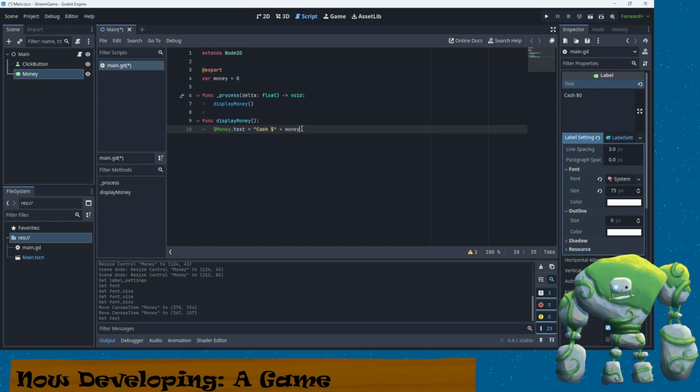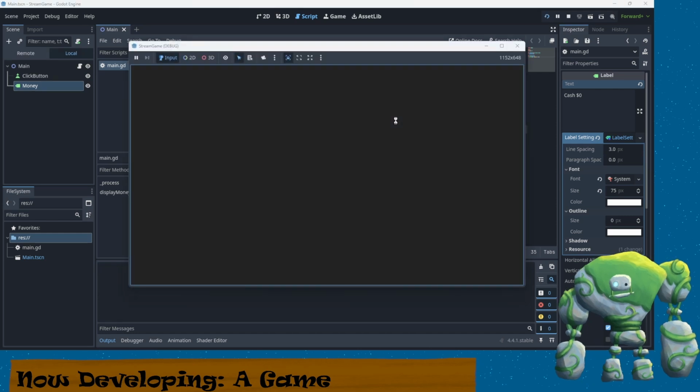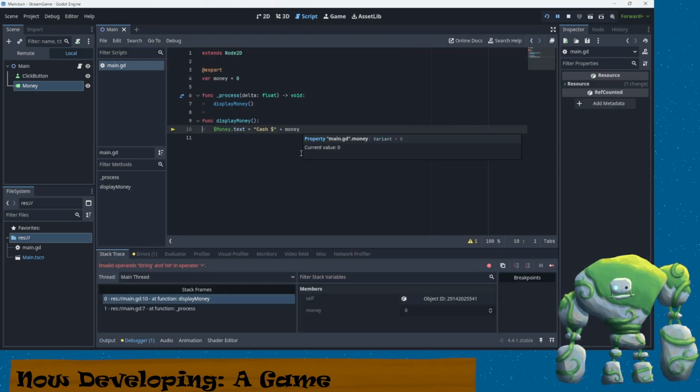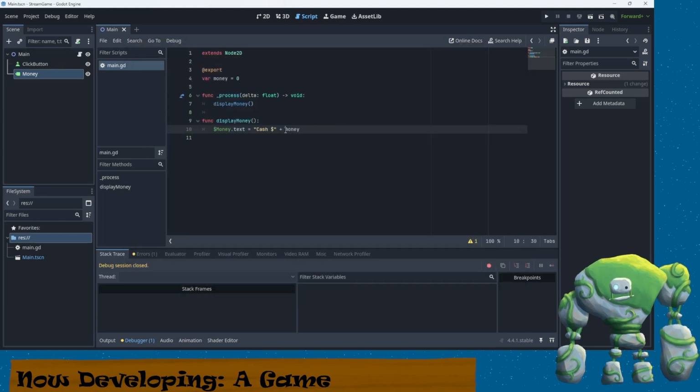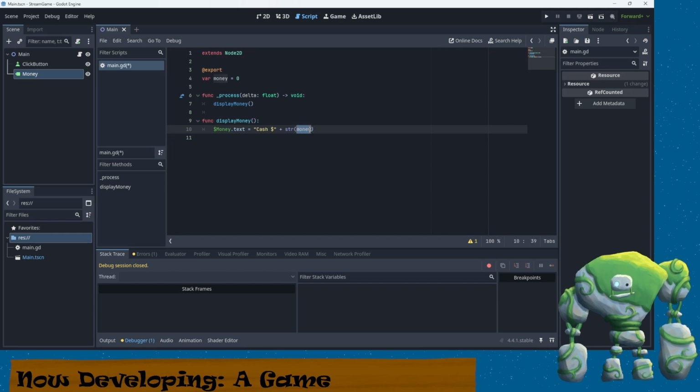Now this isn't going to work because, well, actually it might in Godot. Let's see if it crashes here. Yeah, so it's going to crash because this money value is not a string. So if we look down here, it says the operand string and int, operator plus. It doesn't know what to do when we're mixing types here. So what we can do is simply create a new string, and one of the string's constructors has a parameter that takes an integer.